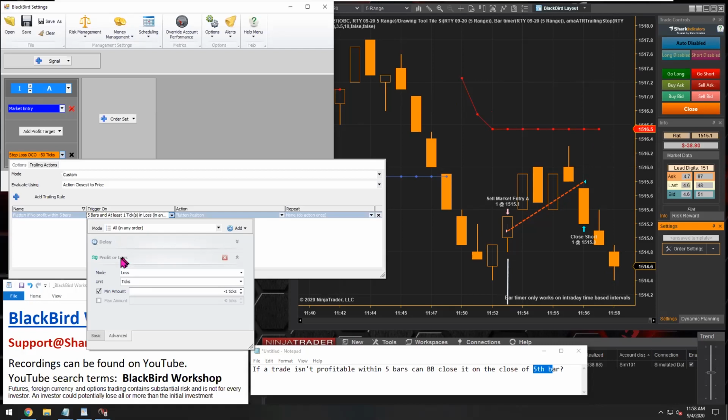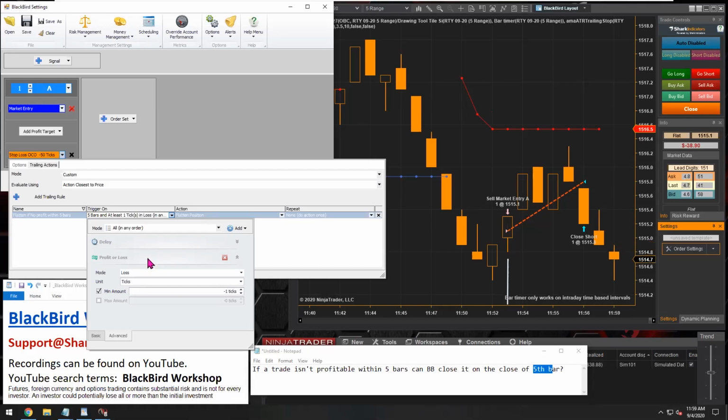Now BlackBird is just waiting for the profit or loss trigger condition to become true. So if there's ever a loss, a 1-tick drawdown anytime after the 5th bar, these two trigger conditions become true, and the position will be flattened anytime after the 5th bar.